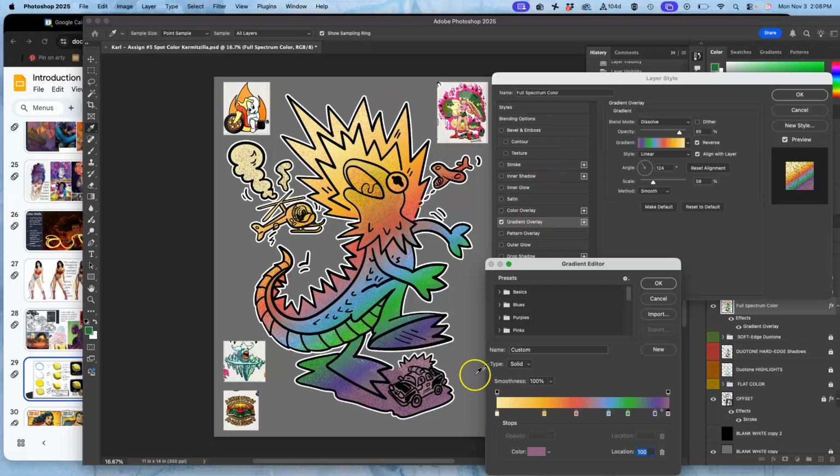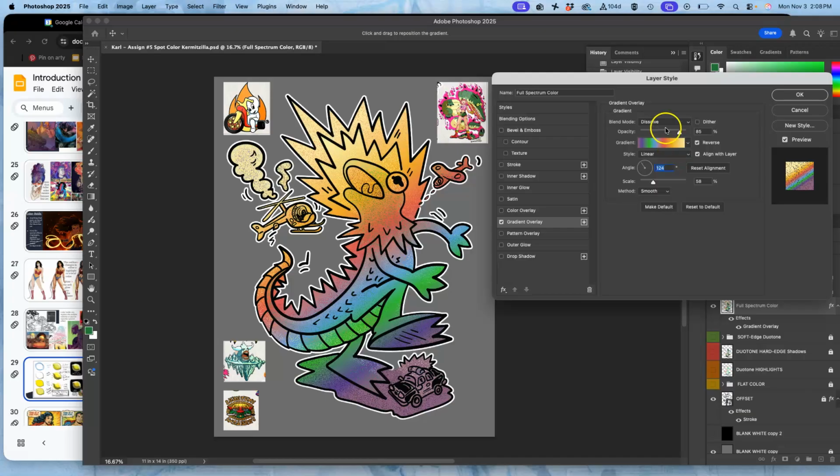All right, so right now, that's kind of silly to do it at full opacity because it's replacing everything I've already done. But at lower opacities, it will blend into it. And if I take dissolve off, though I really love dissolve, you'll see kind of the subtlety of that full spectrum and how it can affect the image. Now, sometimes it will counteract the color because these are yellows here and I have purple in the shadows. Look how it just turns it into gray. So it can take some tweaking, but let's play with this.